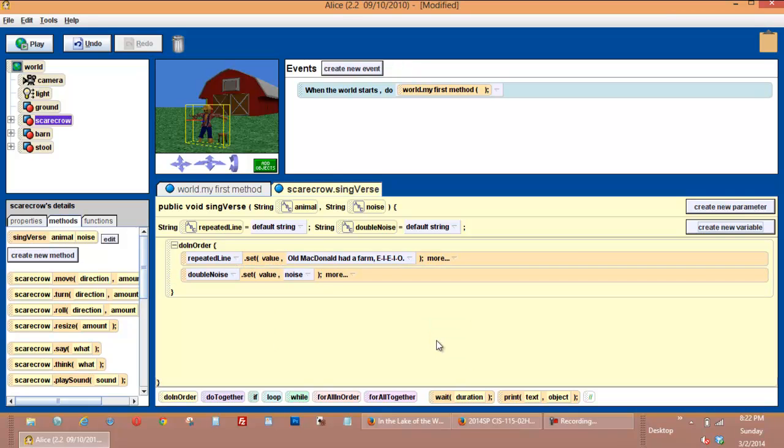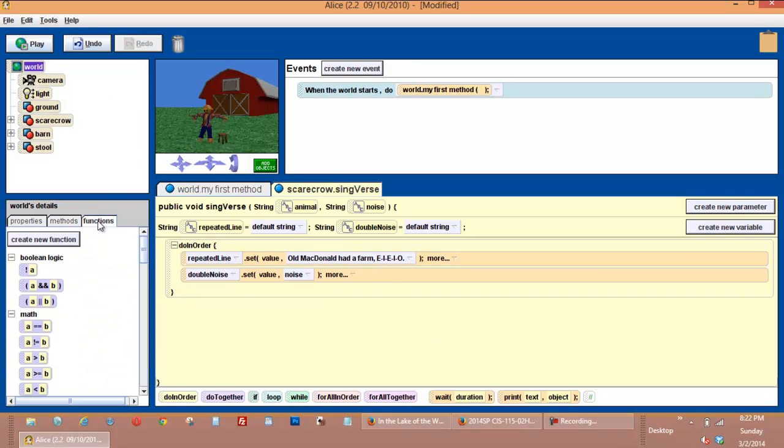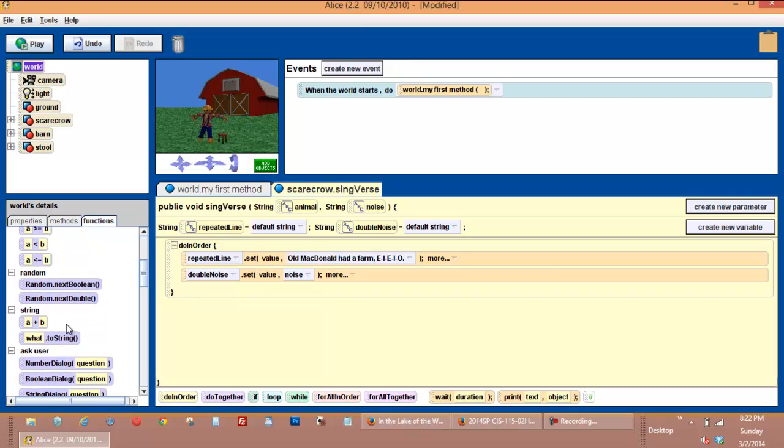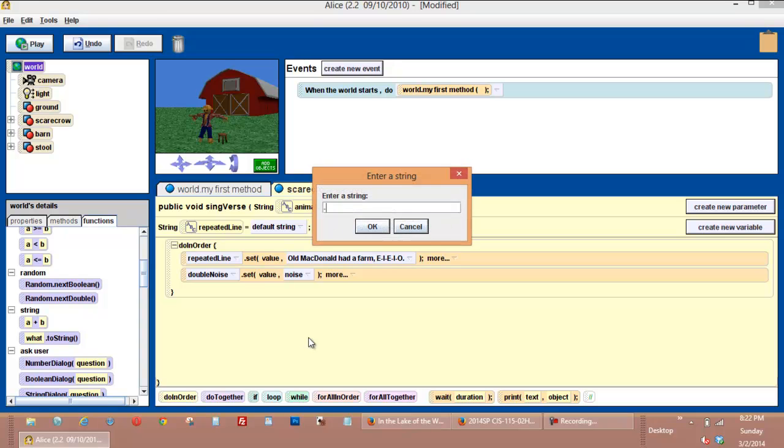And again, the concatenation operator, how you join strings and variables or strings and parameters, is under world functions. In the fourth grouping down, you've got the string functions, A plus B, or if you're in Alice style, it'll be A joined with B. Drag and drop that A plus B to concatenate or add to noise. And we're going to be adding other and just type a dash.